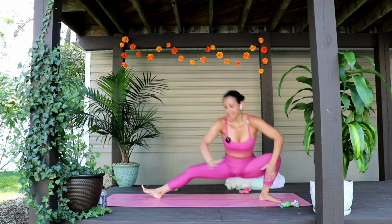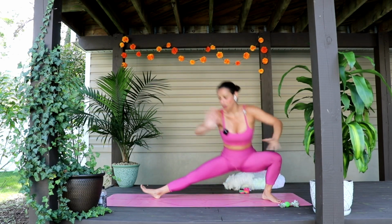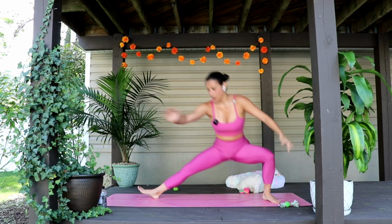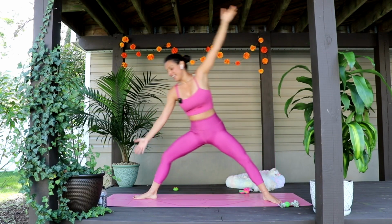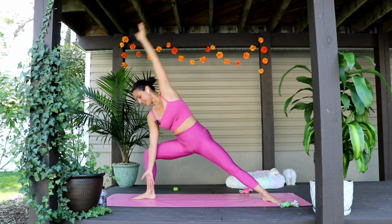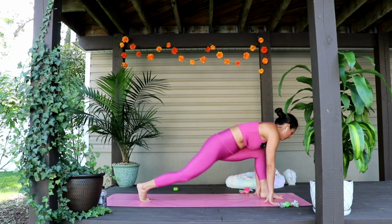Five times, let's go. Out, in, and more four. Exhale, inhale, more three. Exhale, and two. Exhale, and one, last one. Exhale, and down. Let's go for that low lunge.